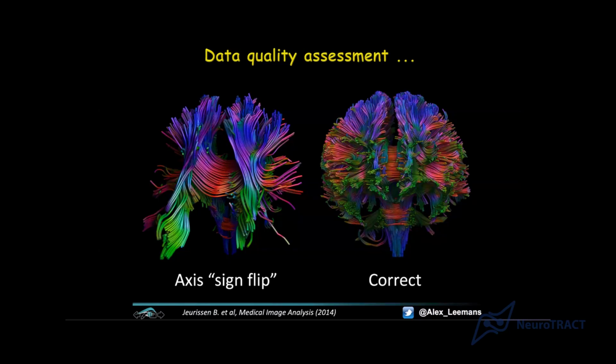And I had this doctor who was working with the data, and he's like, Alex, look at this subject. No cingulum bundles. We should publish this in Nature. This is so unique and blah, blah. We're like, let me just have a look at the data. And I noticed this kind of axis sign flip. And I was like, okay, sorry to be a downer here, but we're not going to science. And so that was it, basically.